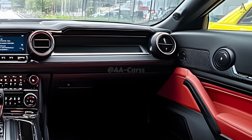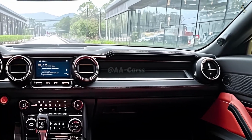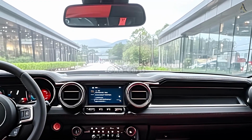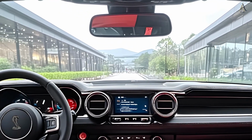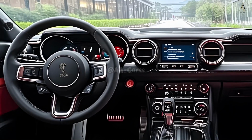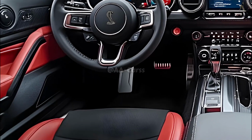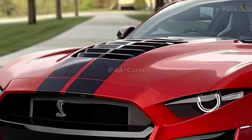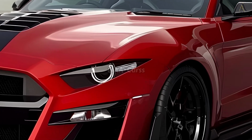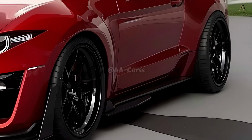The GT500's rapid 7-speed dual-clutch transmission allows it to reach 60 miles per hour in less than 3.3 seconds, making it a dangerous force on the track and in traffic. But raw speed isn't everything. A straight-line beast isn't the only thing the 2026 GT500 can be. To make sure it handles just as well in the corners as it does in the quarter mile, Ford Performance has spent a lot of time and money honing the car's handling qualities.